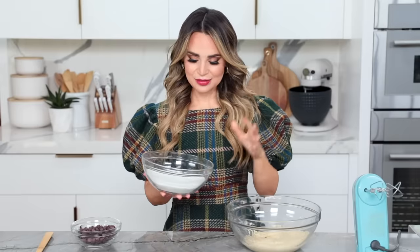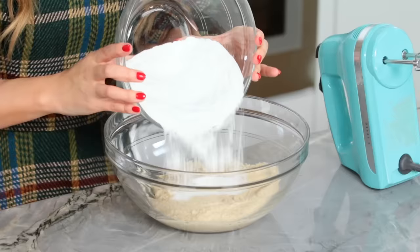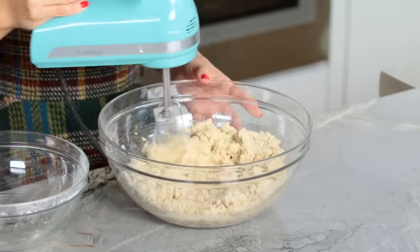Next up, we're using rice flour, which has been a really good substitute for me for other things. I've just never tried it in a cookie recipe. So let's give it a go. That slid right out, much easier. All right, let's mix this together.